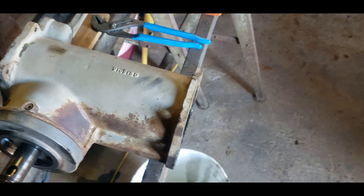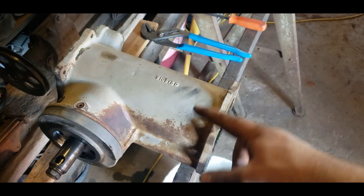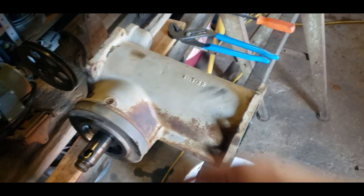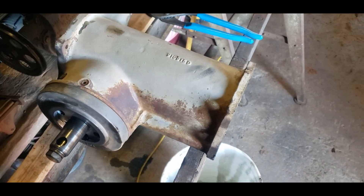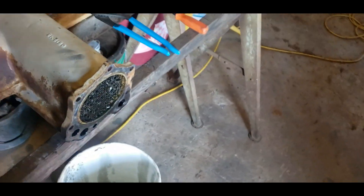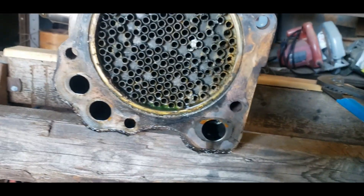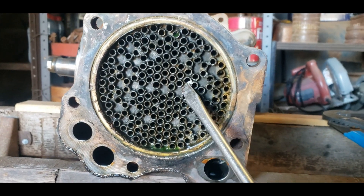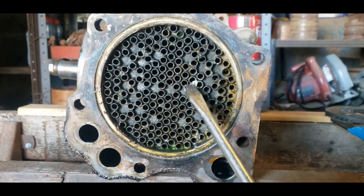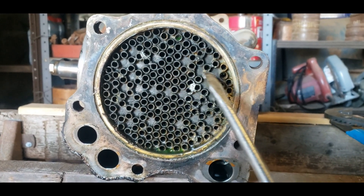When I get the core out and we see the new one, you'll really see what I mean — the oil spins around in here, goes through your filter and all that. That's my understanding of how this works; I could be wrong, so please correct me if so. Looking at the core, it's not as filthy as I expected. I started chipping this off thinking it was sludge but it's actually a hardened deposit — and I imagine the rest are hard deposits too.